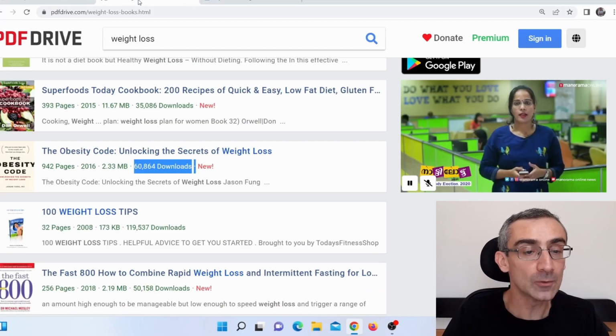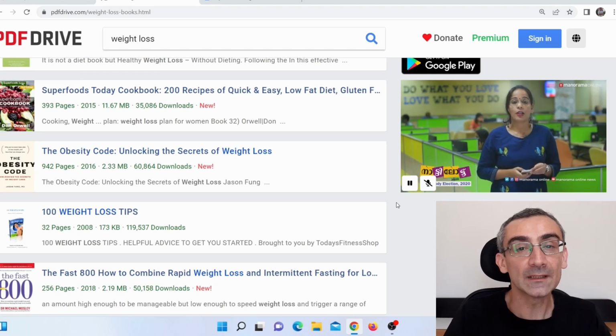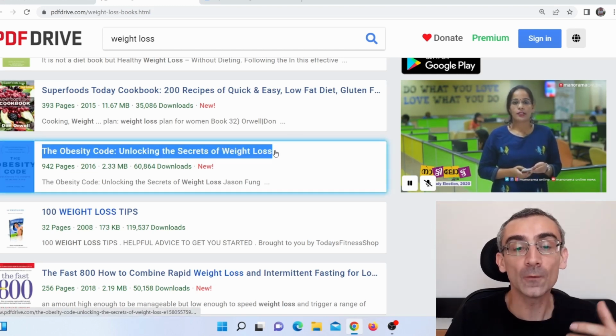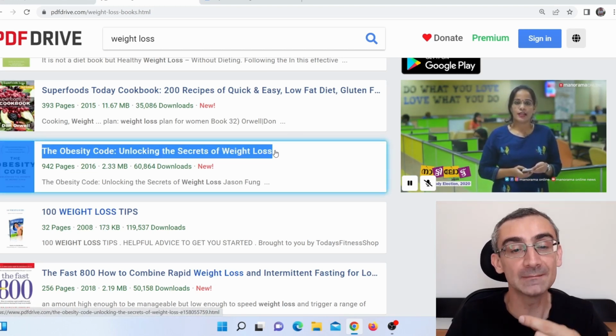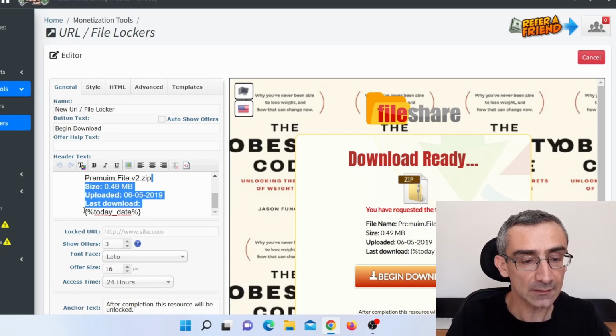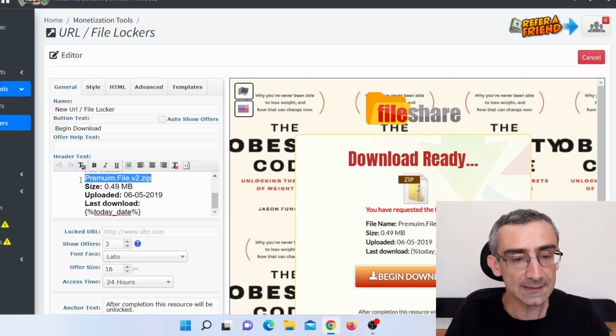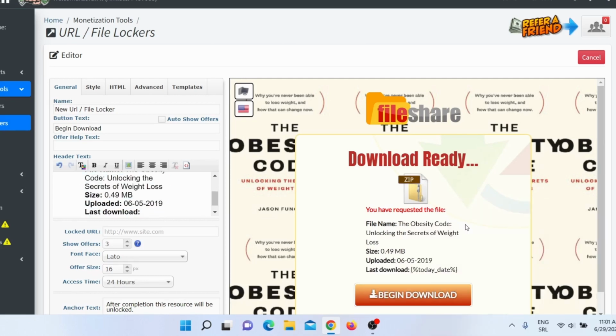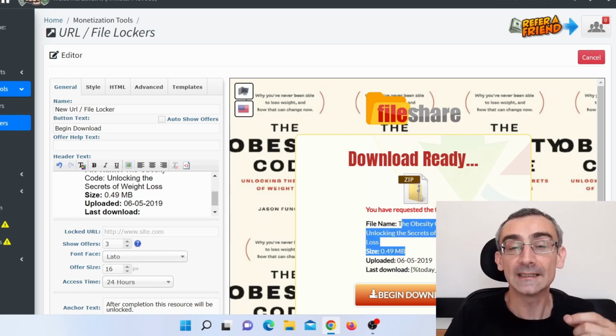So I can go back to PDF Drive and copy the title of this ebook, because I'm going to give them this ebook. Then go back on CPA Grip, highlight this, and paste the title of the ebook. Here you can see The Obesity Code: Unlock the Secret of Weight Loss. That is the name of the ebook that I'm going to give them.